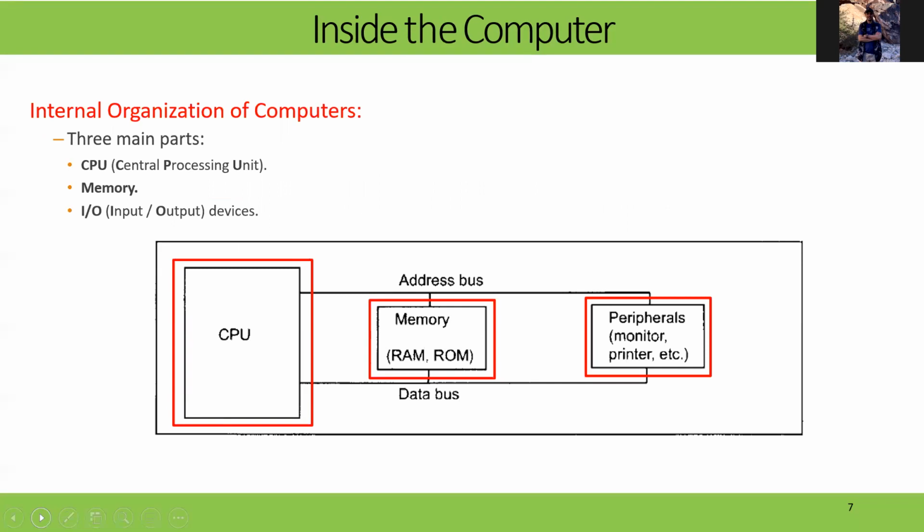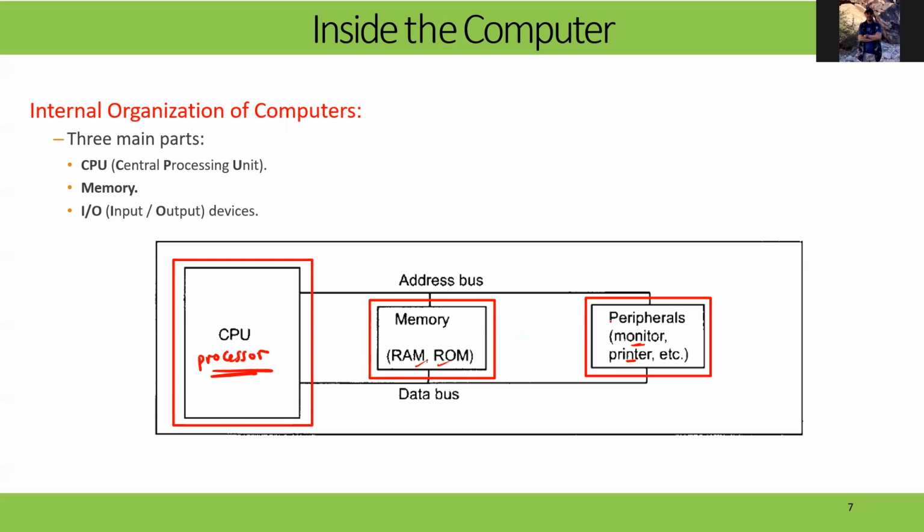Here is the main organization of many computers. You have a CPU, which is a processor itself. Then you have memory, which is just RAM and ROM, or maybe both. And you have peripherals like monitor, printer, whatever. So the CPU will communicate with these two components. Actually, they are not two, because we can say there are two main classifications, peripherals or memories. But inside each one, there are many devices.